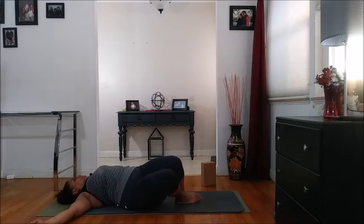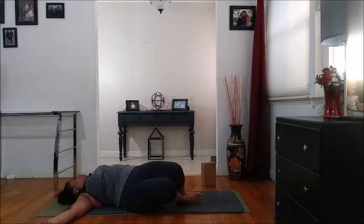I'm going to go ahead and just lower those knees, keeping those knees bent. Lower those knees to your right, and you're going to turn your gaze to your left. We're just going to hold here. In this position, continue to keep your mind quiet. Block all distractions, all thoughts. Continue to keep those out of your mind. Just focusing in on your breath and relaxation.